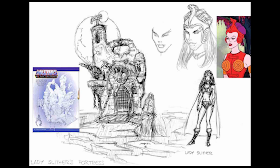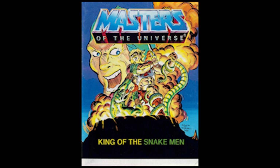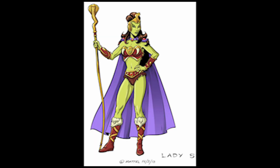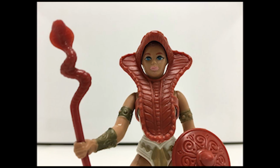Now, I spoke with Axel about the background a bit, and originally Scott asked him to design a female character for the snake men, but to use King Hiss's human slave girl from the King of the Snake Men vintage mini-comic as inspiration. Axel didn't feel that the slave girl character worked well as a snake men leader and took a bit of a different direction, giving her a much more reptilian look. He also threw in references to the Crown of Zalora, leader of the Snake Clan from the Filmation He-Man cartoon, and even Teela's Staff of Ka, perhaps opening the door to some interesting story connections there.